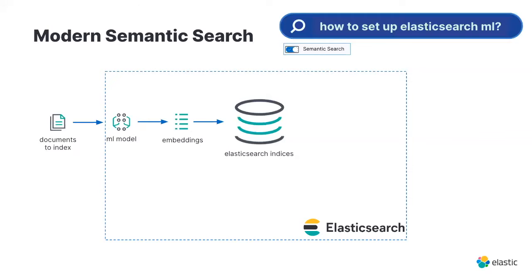However, there's a much more modern way of doing this, and it's the way that we've been adopting over the last few years. The first thing is that we take the documents and transform them, using a machine learning model, into a set of embeddings. I'll go into more detail about that. These embeddings are generally vectors. So you can imagine that I have a document and I transform it into a numeric vector. Those vectors can be, say, 500 dimensions or even more, depending on the models, and that is what we index. That vector is a representation of that document.